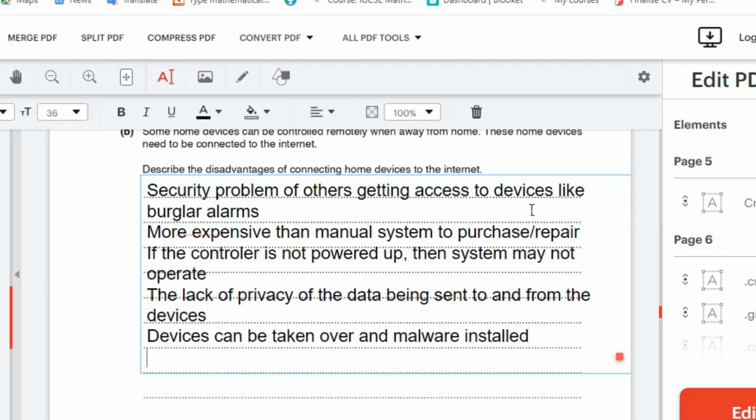Number 6 now. If the controller is out of range, then the device cannot be operated.